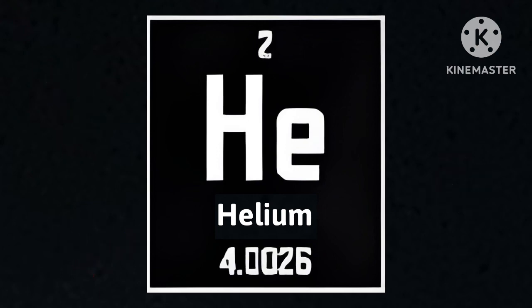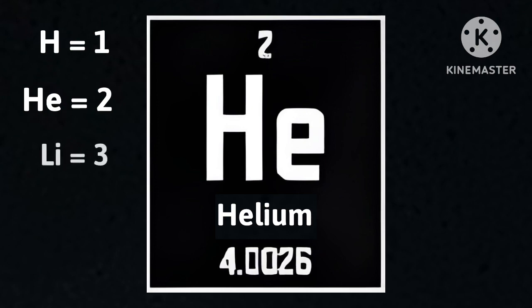If we look to the top left or top right, it depends on your periodic table, but we can see a number without any decimals. And this is the proton number of that element, or the atomic number. And this is also unique for every element. In the table, it is arranged in ascending order. Hydrogen 1, helium 2, lithium 3, and so on.